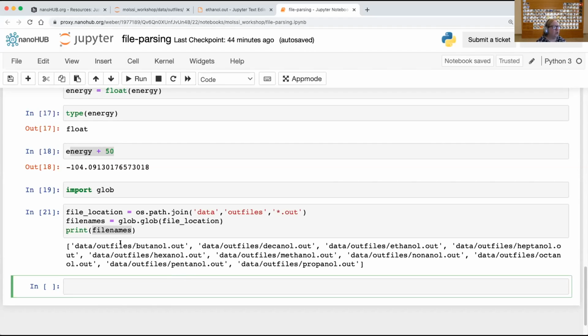We need to go through this list of files, open one of them up, and then go through all the lines in that file. So what does that sound like? What data structure that we've already learned about in this class do I use to go through a list?